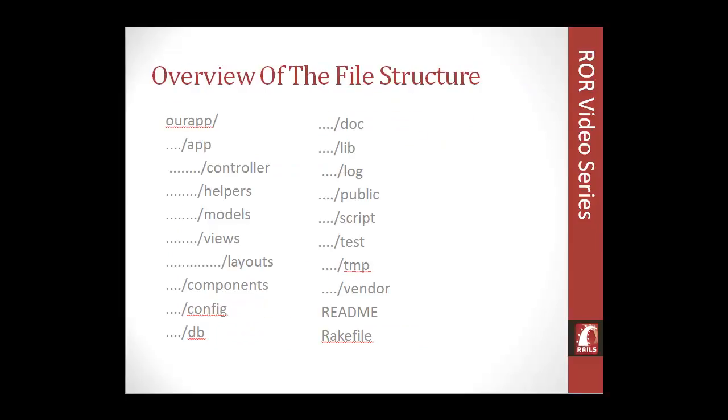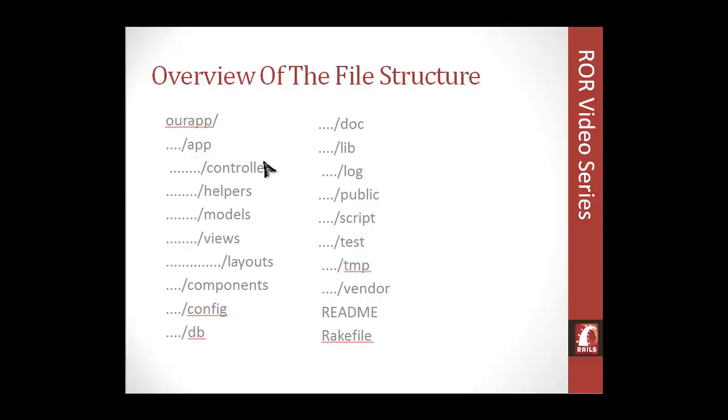So this is an overview of a standard Rails app file structure, and I'll go over it briefly. The root folder here is just our app's folder. The one we created was called My Ruby Blog, and we have all these folders in it. The app folder is the main directory that we'll be working in. It holds the entire MVC structure: controllers, models, views, and helpers.